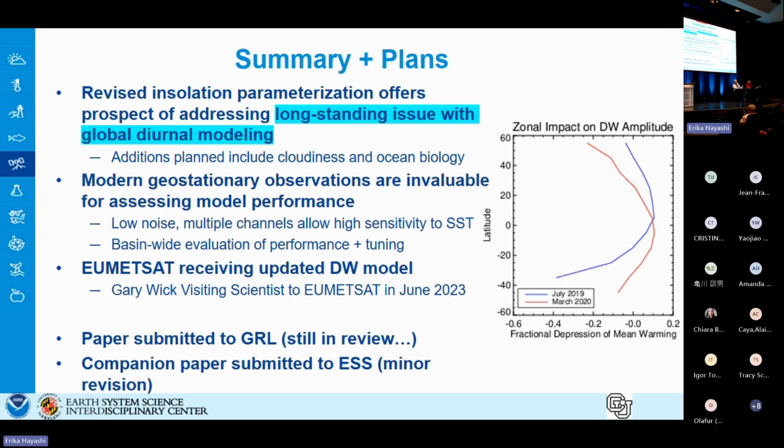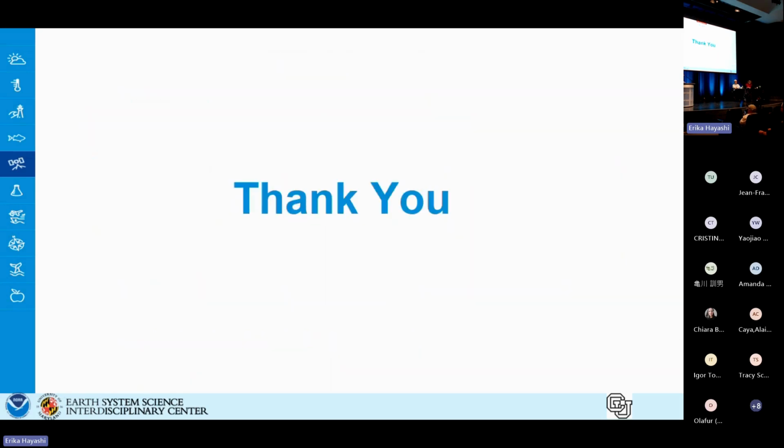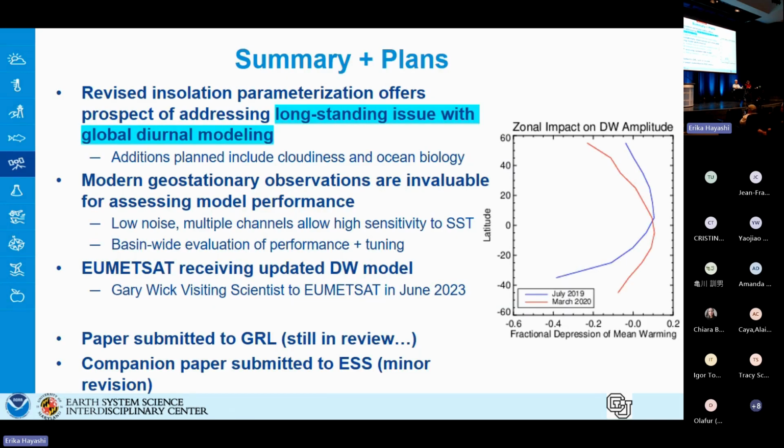biology into the system. Those 9 bands that we talked about are very useful from the point of view of ocean biology, because quite a lot of work has been done using bands like that. But there's probably an even better way of doing it, which probably involves doing some principal component analysis to get a better optimal distribution of in-water absorption channels. And by the way, for what it's worth, this is the mean diurnal warming change with and without the scheme changing, because before we had the 90th percentile, so that shows you the effect. I do not like this pointer.